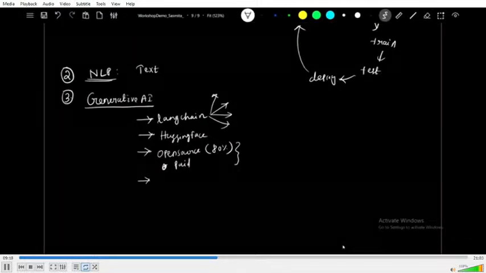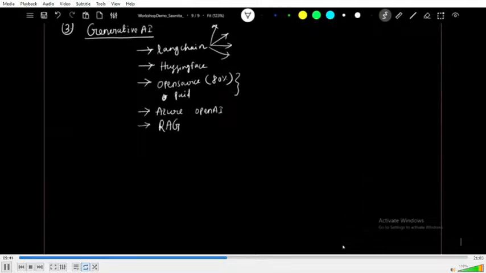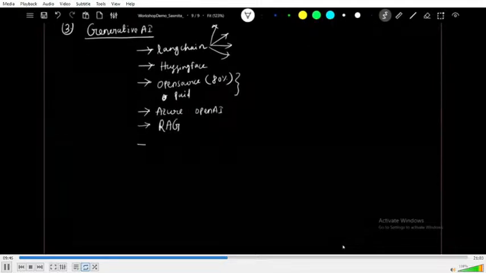We will also discuss Azure OpenAI, which is very trending right now. Most companies are going with Azure and OpenAI because their cloud is Azure, and if they are using OpenAI for LLM applications, right? So we will discuss Azure OpenAI, not GCP. After that, we will discuss RAG applications, which is a very, very trending topic. What RAG is and everything about it, you will understand in the course. We will build chatbots, not one, not two, but multiple chatbots.